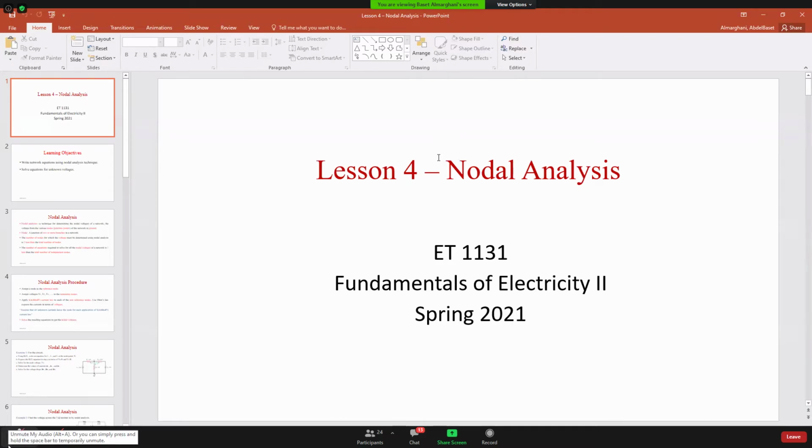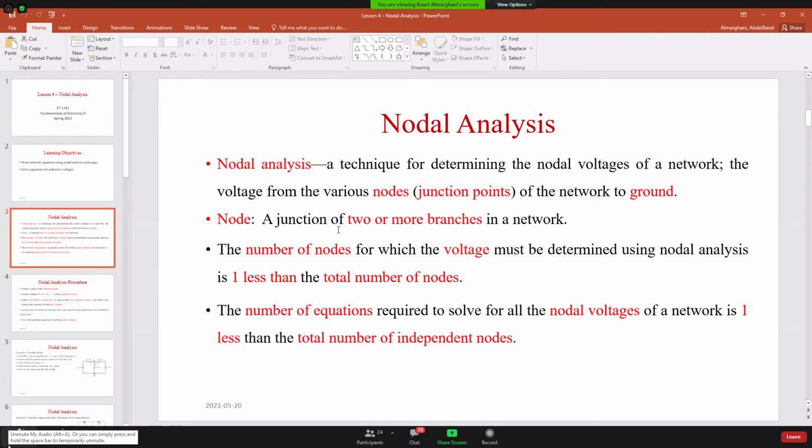Yes, sir. So nodal analysis means we find the voltage at the nodes. The voltage is the difference between the voltage at the node and a reference voltage, which is usually the ground. So nodal analysis is basically to find the voltage at the nodes. This is important. We miss the important stuff because we think of other things as not important. So nodal analysis is to find the nodal voltages.